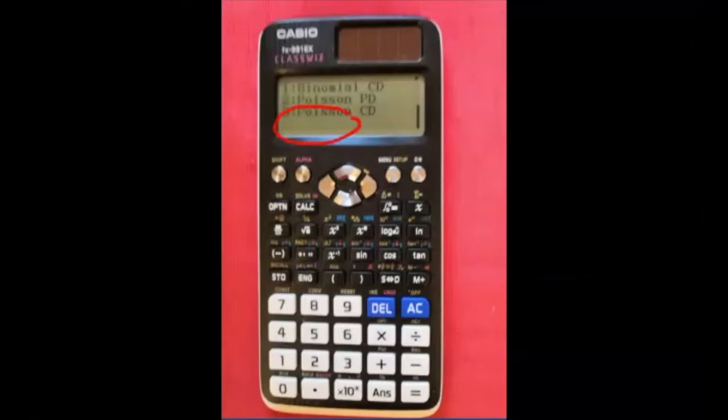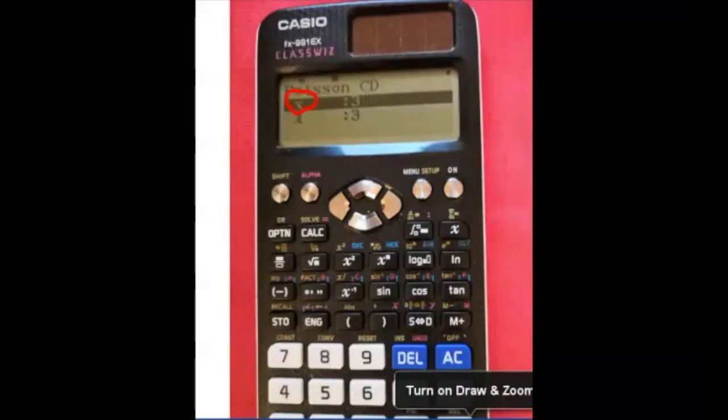This now shows us the screen, and we have a choice of list or variable. We want variable. X is the cumulative occurrences. So we want x to be less than or equal to 2, so we will put in 2 at the x value. Lambda is the mean number of occurrences for this Poisson distribution, so we want to feed in lambda is 1.2.